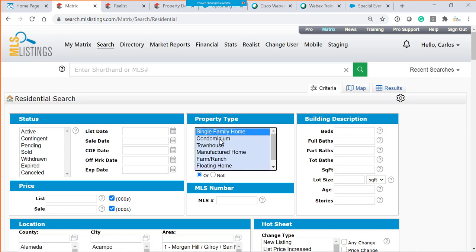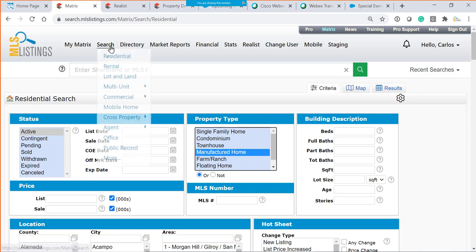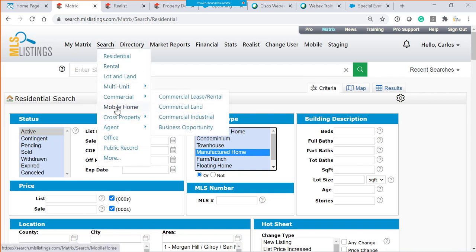Residential searches are basically for single family homes, condos, townhouses, manufactured homes. You can select whatever you really need by holding down your control key. I want to say active manufactured homes or whatever, right? Actually, manufactured homes, you won't find anything right there. You might need to go back to search and mobile home right here. And that's what I was about to tell you.